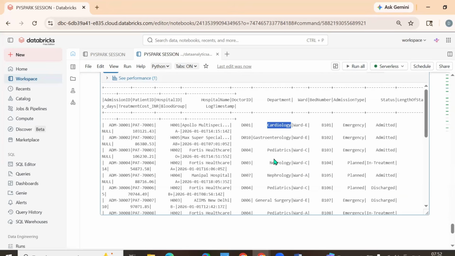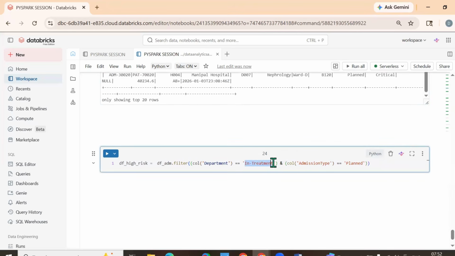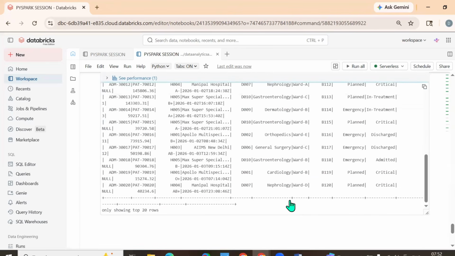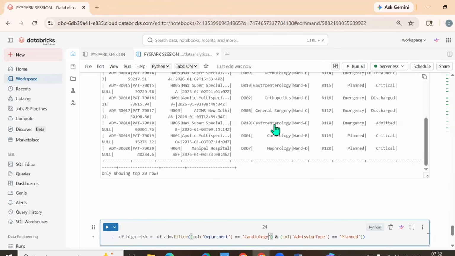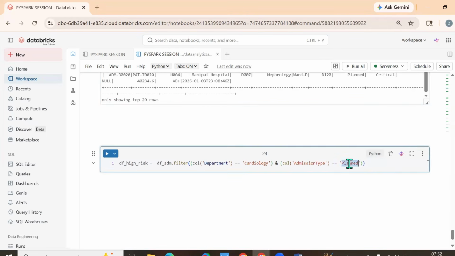Okay, department equal to cardiology. Let us go for some other, nephrology or gastroenterology. Let me copy here.